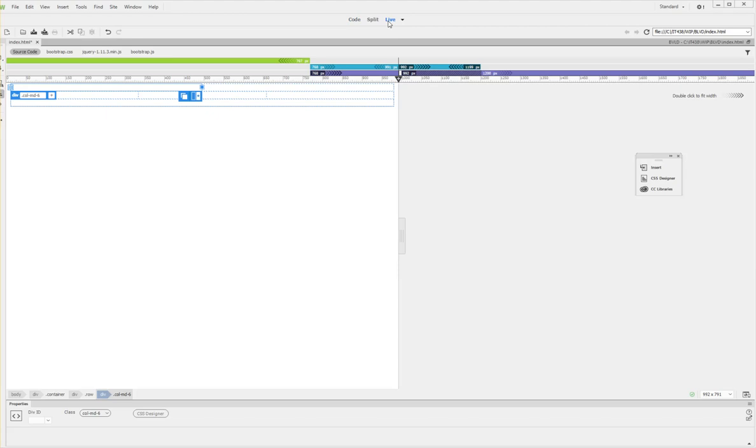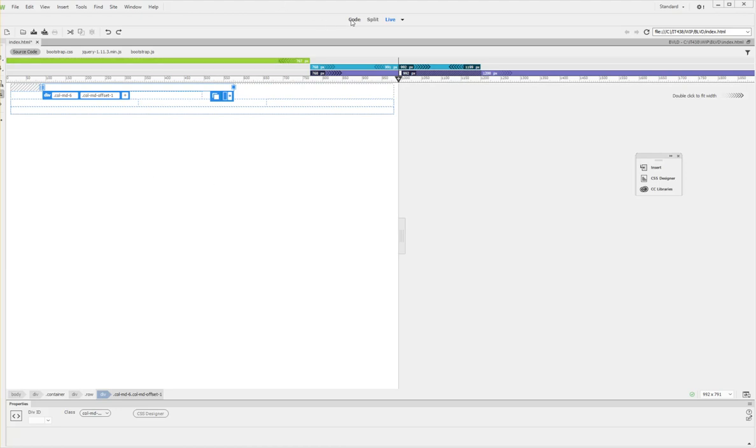So what we're going to do is we're going to click the offset column handle, which is on the very left side over here, which is right here. And all we're going to do is drag it until it shows a second class of column mid offset 1. That's basically like an indent or a margin or padding, depending upon how you want to do it. Let's click and let's drag until we get it. And we have a column mid offset 1. But it's caused a dilemma, which you can see.